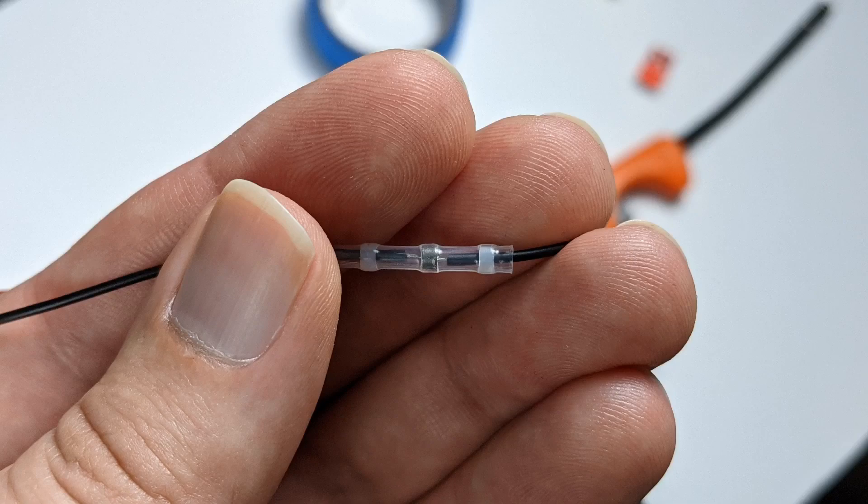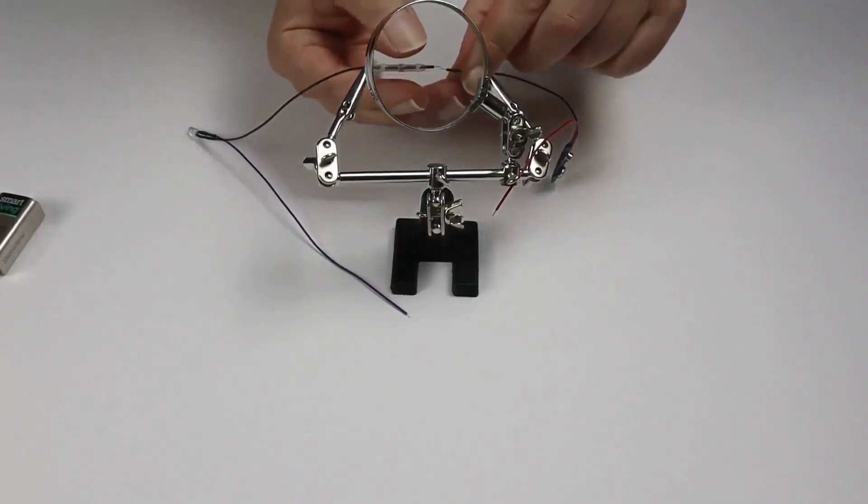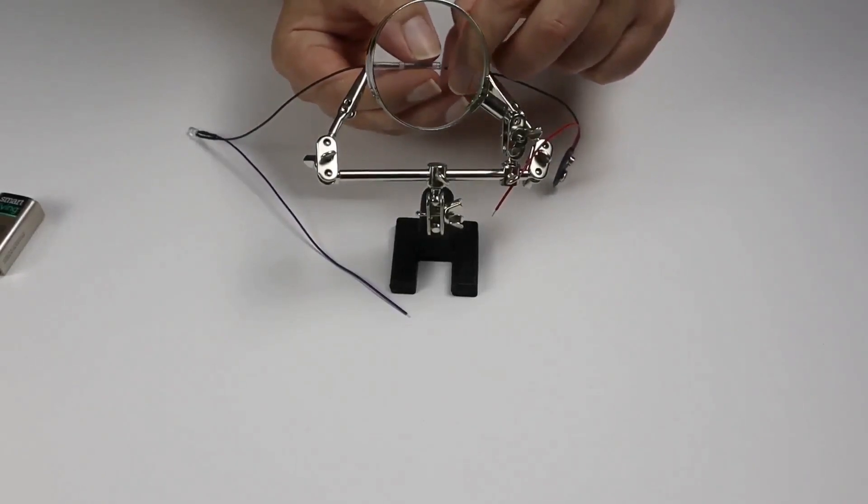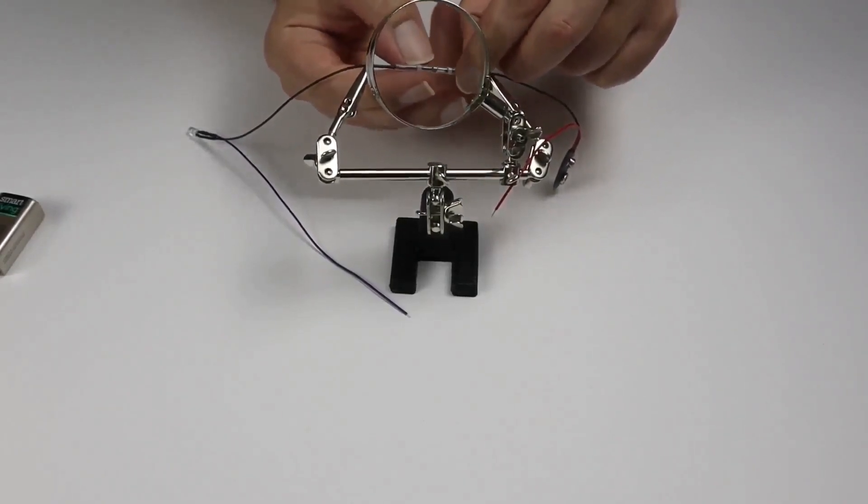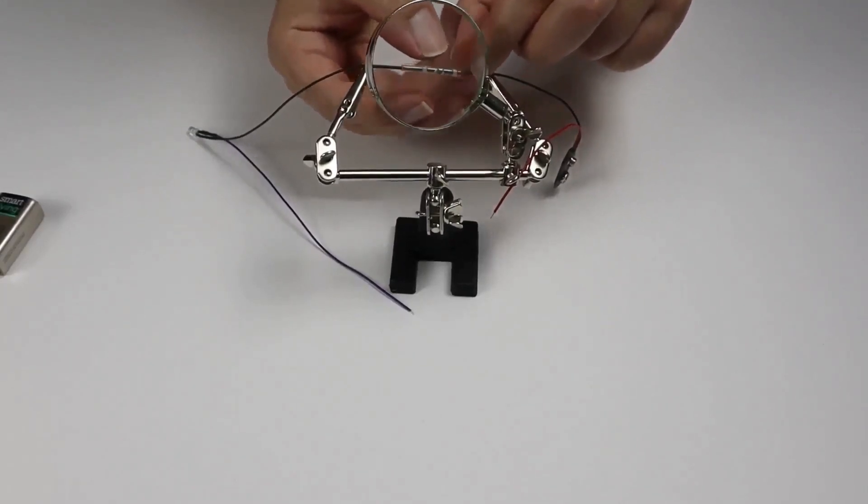And that's why I recommend using one of these soldering stations. It's really helpful, it holds everything in place and it makes this just a lot easier. So you can see here that I'm putting in that same position that I was showing before and once I get it there that's when I apply heat to it.